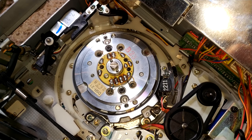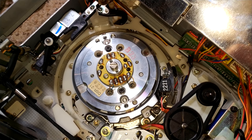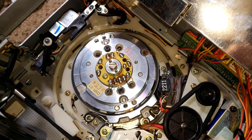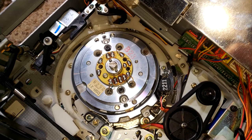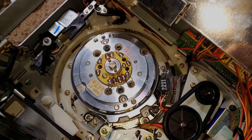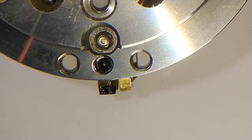Maybe that is the head for playback, and the other one is the still one. I don't know which way round it goes. And I'm not sure it's actually detailed or documented anywhere specifically which way round these head chips go and the cables go. So that's something I need to investigate, I think, and maybe whip the heads off and have a look. Head disc is off, and I can't see any issue with this at all.